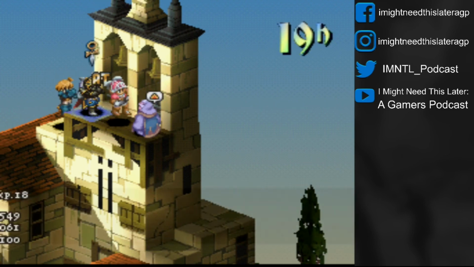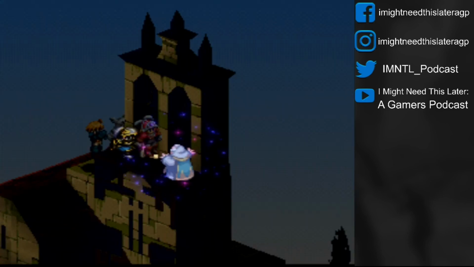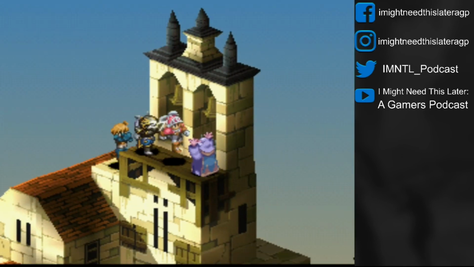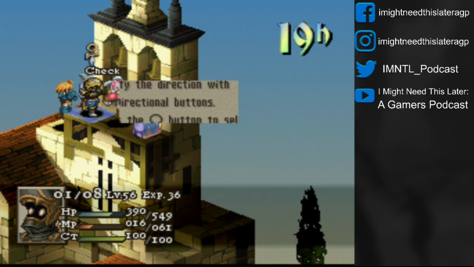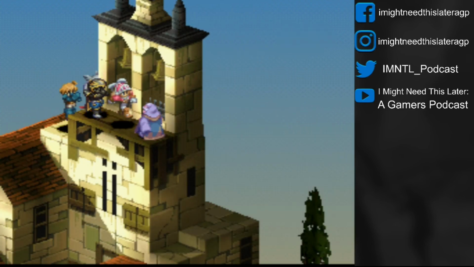He's at 256, I think. Yep, 256. We're gonna get there. Just a matter of time. He's so tanky. Alright, Shell and Protector finally gone. Jump on his head. There we go, 132, that's better.